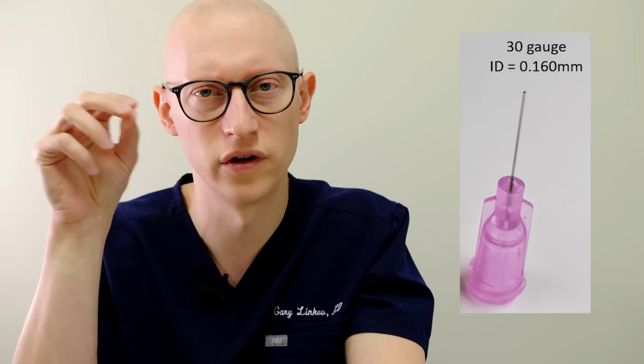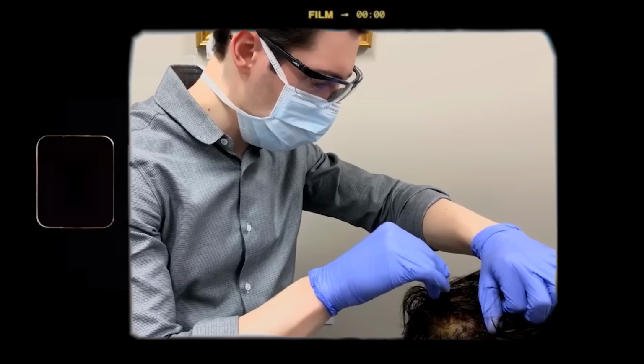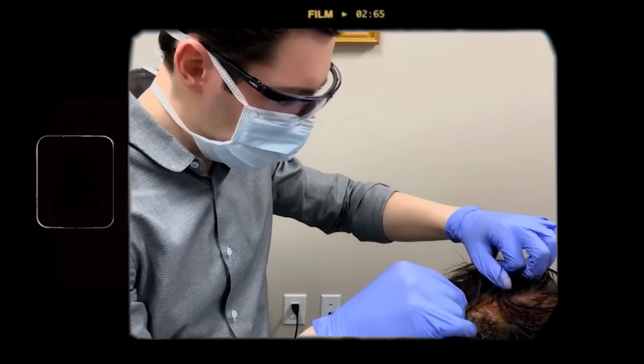So then in terms of the delivery of the microneedling, what is the actual system that's delivering those needles? There are different ways to do it. The crudest way, which is actually what we typically do when we do PRP, is using little tiny needles. Usually we use two 30 gauge needles. Once the PRP has been placed into the scalp, you go in with these little tiny needles and you basically go around the scalp manually and do that throughout the scalp. It's not really something that is easy to do at home. It's not really what is used, say on the face, for example.